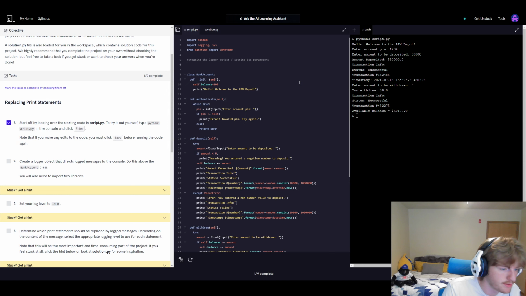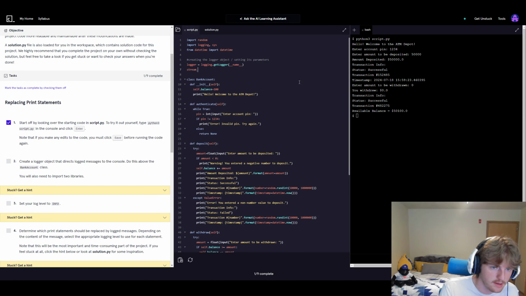So I'm going to create a little section here: create a logger object that directs logged messages to the console. So we'll do that by doing logger is equal to logging.getLogger. Actually, sorry, when we first create the logger object, we want to just pass in the name.